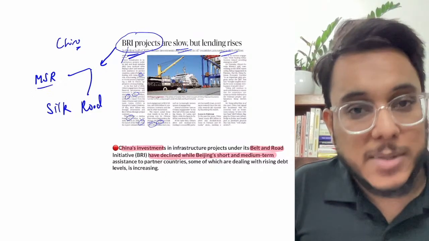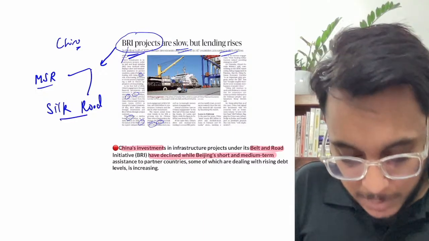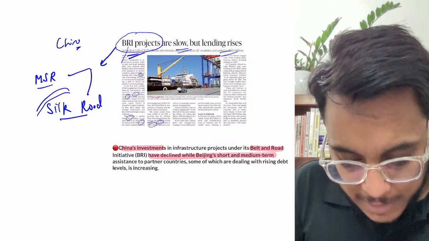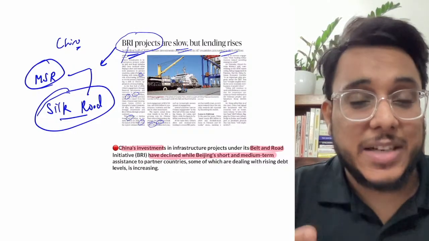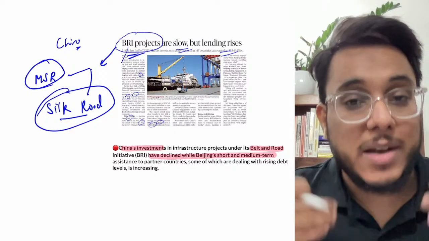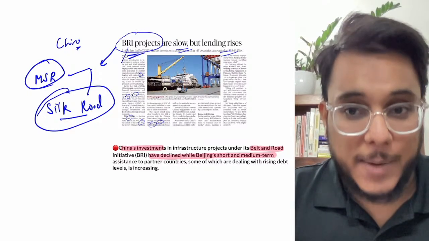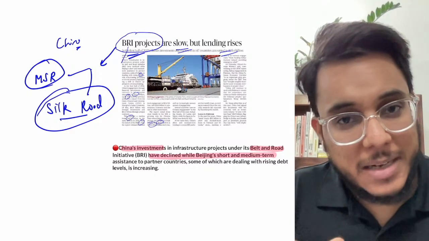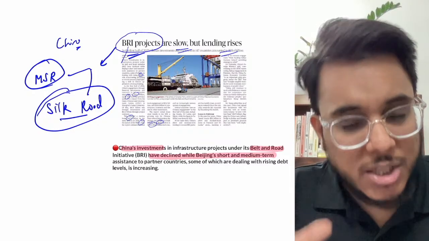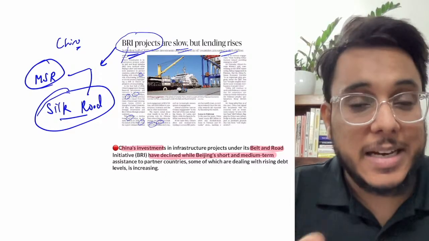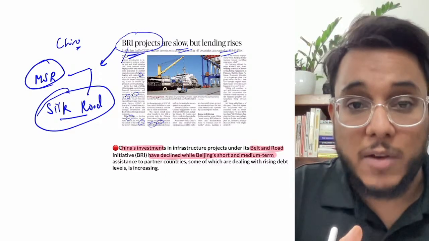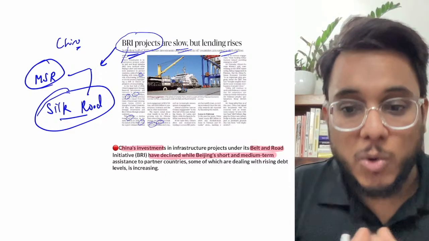So there is a Maritime Silk Route, and then there is a Silk Road that will be developed. There will be one land-based component and one sea-based component. In this, China is trying to get connected with more than 125 countries. As a part of this Belt and Road Initiative, China has provided large infrastructure support, and large amounts of money to the countries of Europe, Asia and the neighborhood.